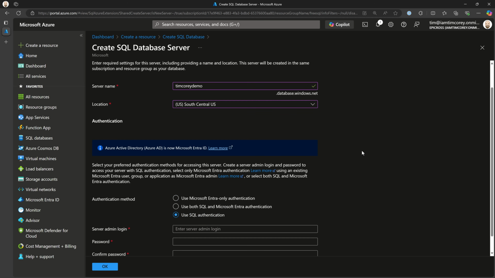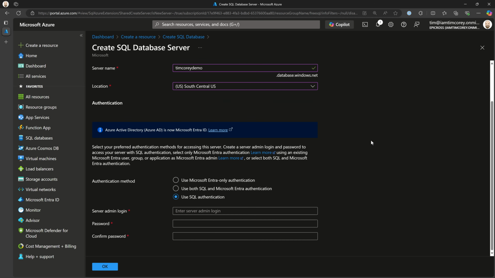I am going to choose SQL authentication. This is a demo database. It's one where I test out things. I'll delete it when I'm done. So I want the SQL authentication because I'm going to have a connection string in my app that will use that SQL authentication. You can use Entra authentication, which is the original Active Directory, Azure Active Directory. Now it's Entra. But I'm going to use SQL authentication for this because this is what I want to use just for my connection string for temporary.